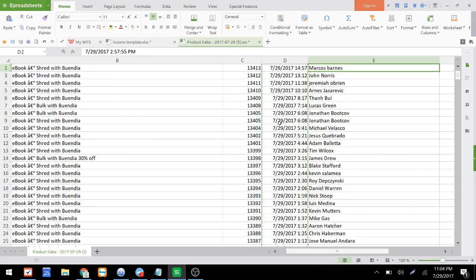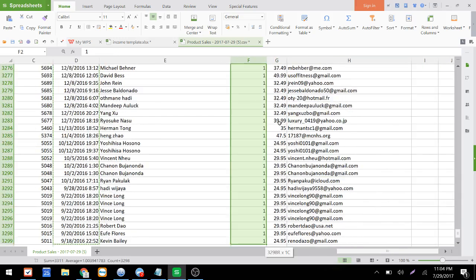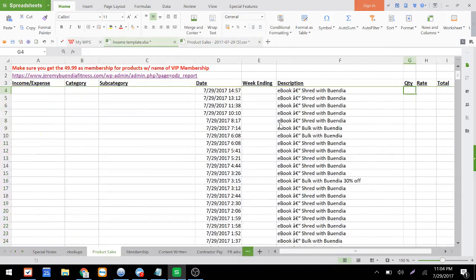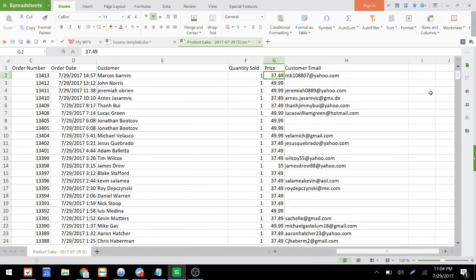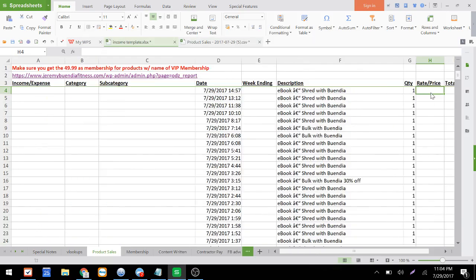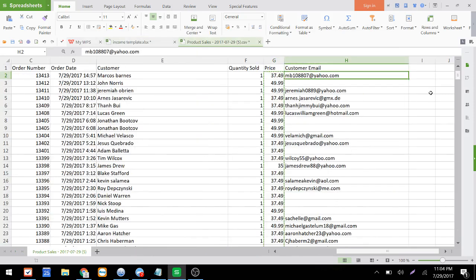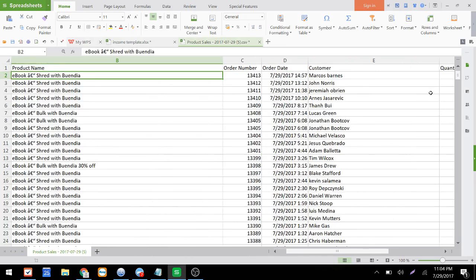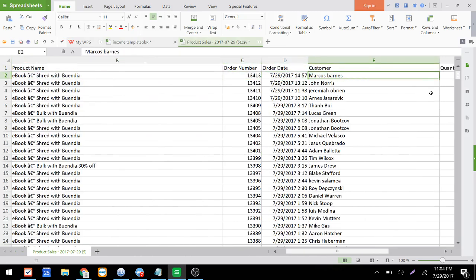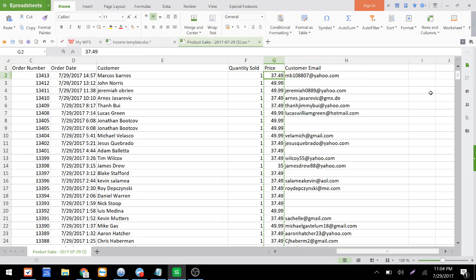Quantity we do have, so we're going to put that in. Rate could also be price, so we're just going to put the price here. That's another thing we need. Sorry, I'm changing stuff while I'm talking on this video. It's not intentional, but it's going to happen because I just got this put together and I'm still trying to think of the best way to do this. That's all the basic items we need.